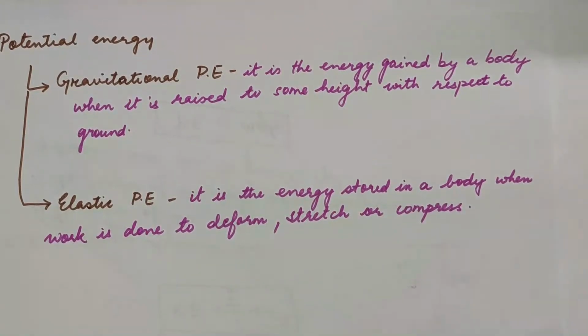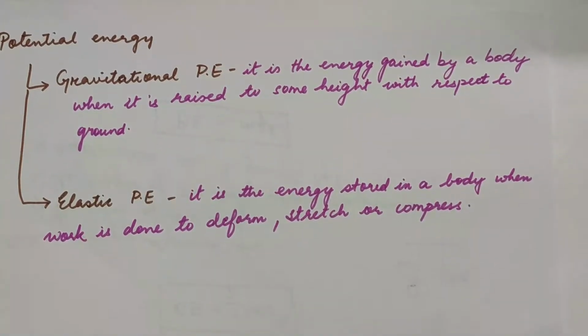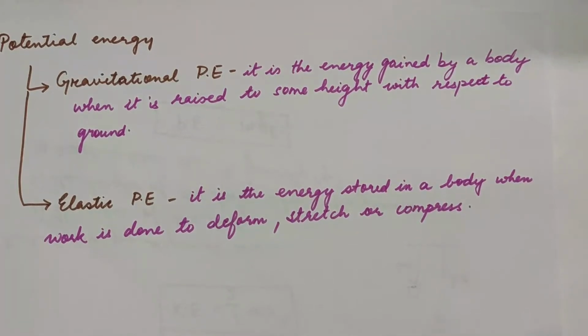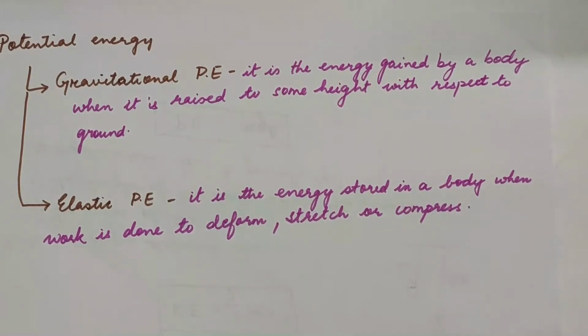Okay. The other kind of energy is the elastic potential energy. This is the energy stored in a body when work is done to deform, stretch or compress it. Like when you pull an elastic, what do you see? When you pull the elastic and you leave it, it moves away from you, right? It falls in some other place. This is happening because when you're pulling the rubber band, it's storing some energy. That energy possessed by the rubber band is the elastic potential energy, and when you leave it, it takes its original shape, but it flies in the air before it regains that shape.